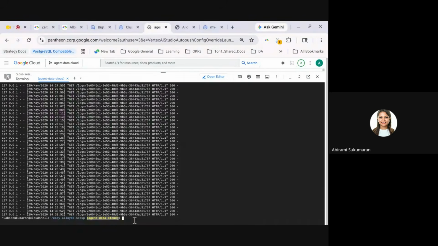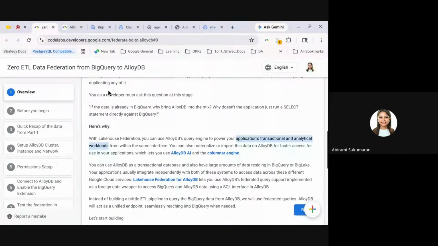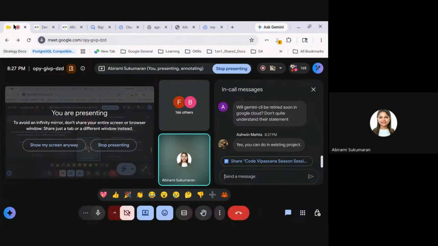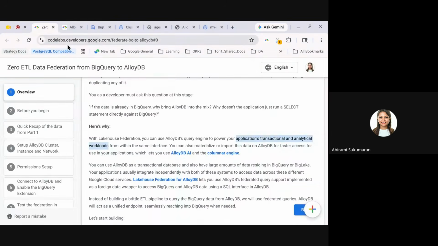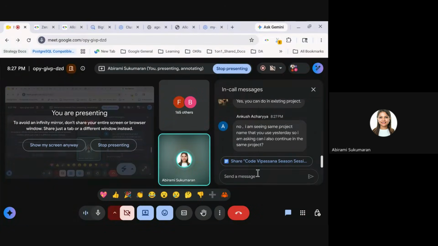I'm inside a specific folder because I wanted to set up AlloyDB right before the call. So that's why you're seeing that folder. Don't worry. In your case, it should just be showing the Cloud Shell path of your root workspace directory, and you should see your project ID. If you're not seeing the project ID, open the code lab. I've sent the code lab link in the chat. I'll ping that link again right now.